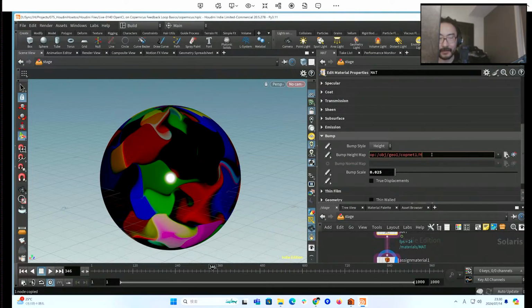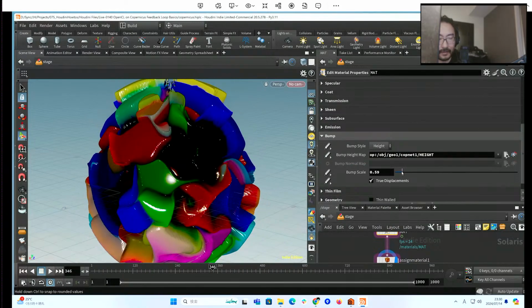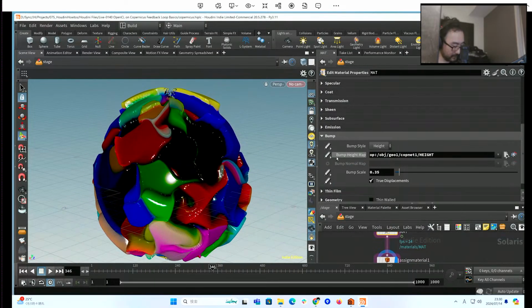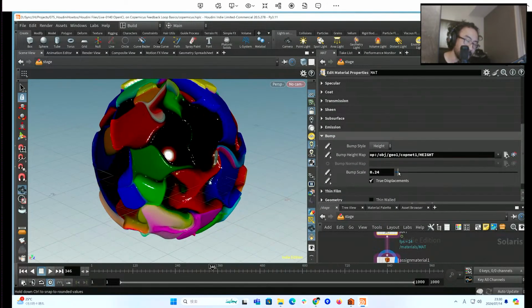Did I name it height? Okay, let me see if it's gonna change the... Yep. Okay, yeah, so it seems to work.